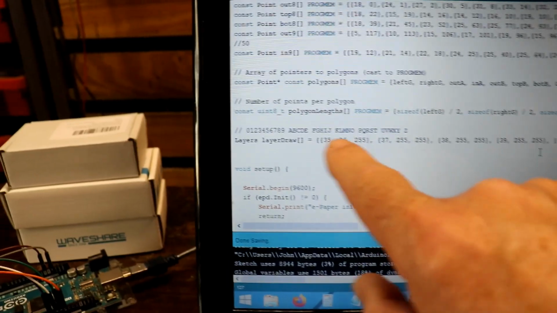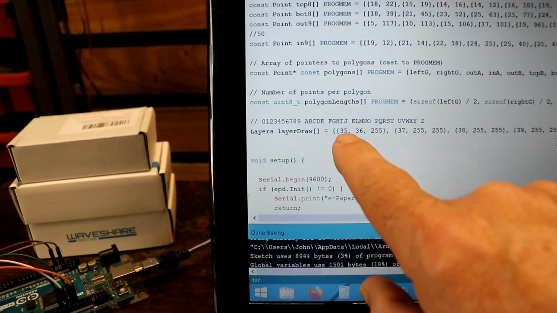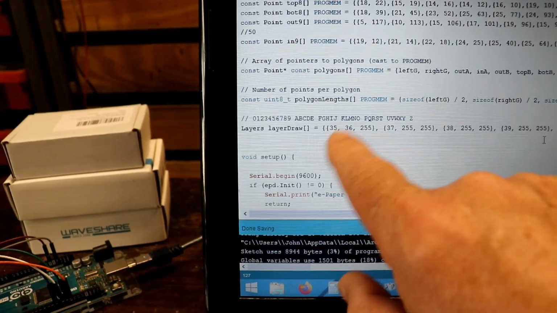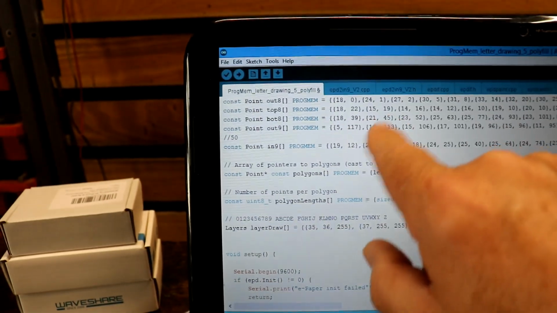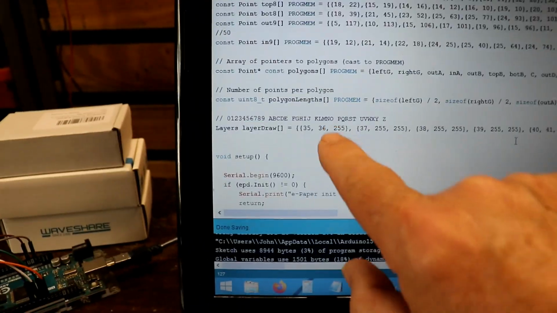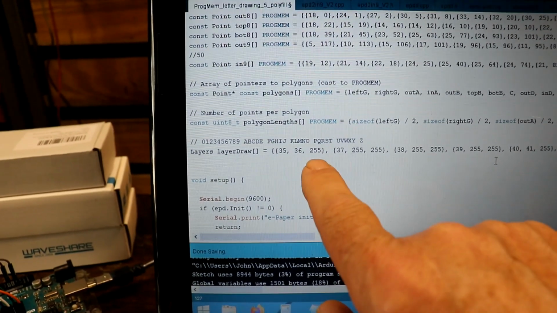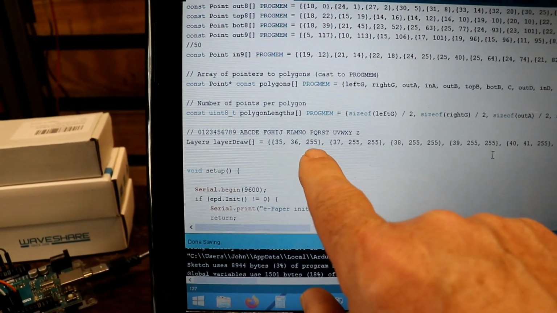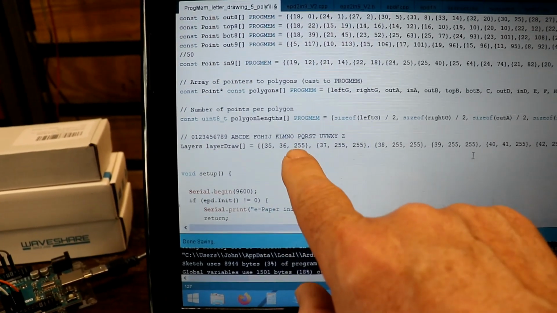So this is 0 basically. There we are, 0 is the first one, the index. Then it's going to say, okay, draw the outside of the circle, that's what 35 refers to, the number of the string that's stored. Then draw the middle bit, and then 255 means it doesn't do anything. I thought we just need something that means it does nothing. Obviously you have to have a figure there because it's got room for 3, and it goes on like that.